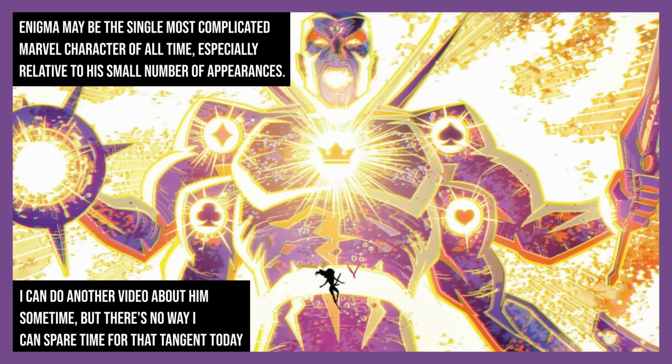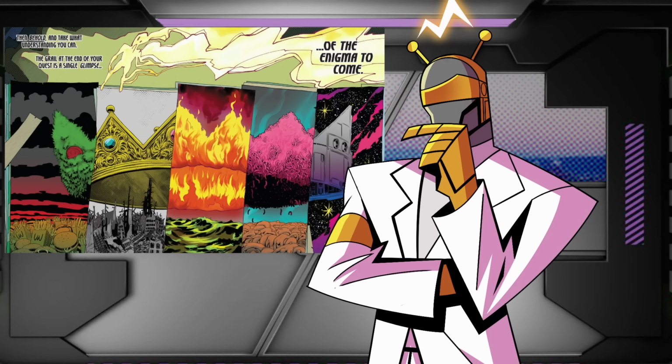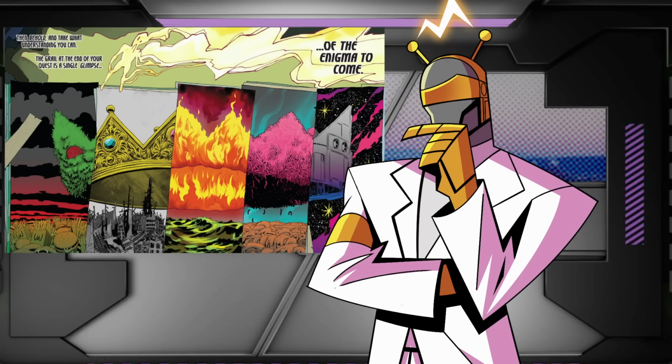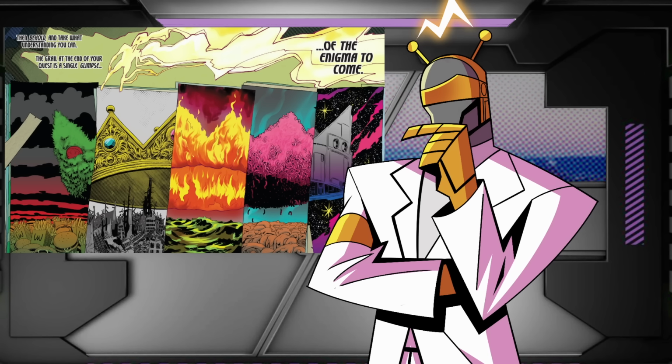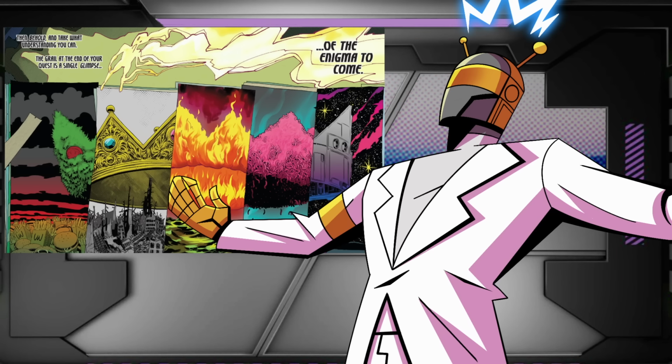Suffice to say for now, he was big and he was really dangerous. The Beyonders were watching the events that could possibly lead to the creation of Enigma and decided that if he was ever able to reach his maximum potential, he would take over everything. And I mean everything, full stop. If Enigma reaches maximum power, no more reality, death, and recreation cycle. He just controls everything and all of existence bends to his whims.